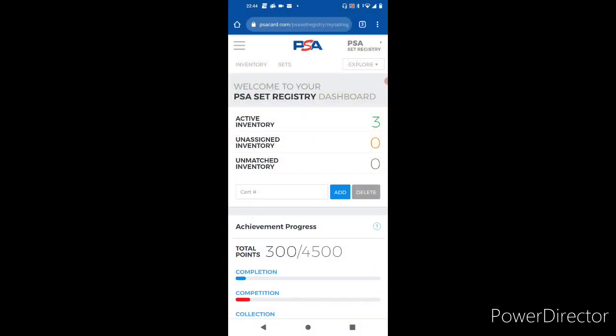So the last thing to mention here is the website. Again, that's psacard.com, and once you've registered, you've sent your cards in, they're graded, they've been sent back, you have an instant inventory that you can now keep track of your graded collection. So it's not for your full collection of cards, it's only cards that you've submitted to the PSA. So you can see here I have an active inventory of 3 cards, unassigned inventory or an unmatched inventory. Not quite sure what that means.